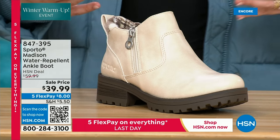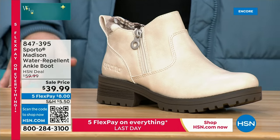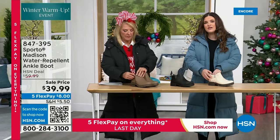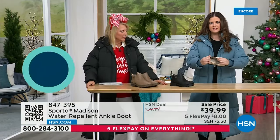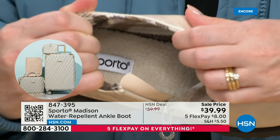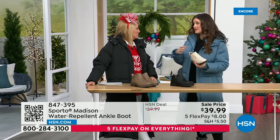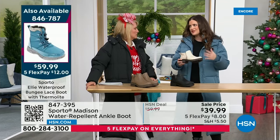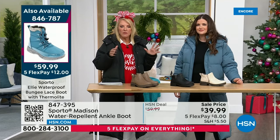It gives you a lot of flexibility in what you wear — jeans, a skirt, tights, a dress — you can dress these up or keep them casual. You've got that great lug sole. And when you look inside, look at that footbed — all that great fuzziness. If you even don't want to wear socks, you don't have to because it's so incredibly comfortable inside. A lot of boots with the lug style don't have the creature comforts inside to really make sure you're comfortable, but these do. And notice there's plenty of room for your toes — not tight at all.